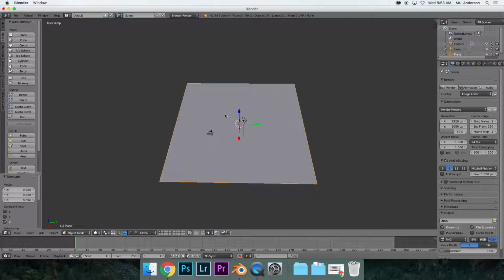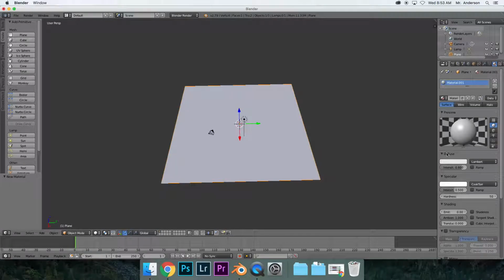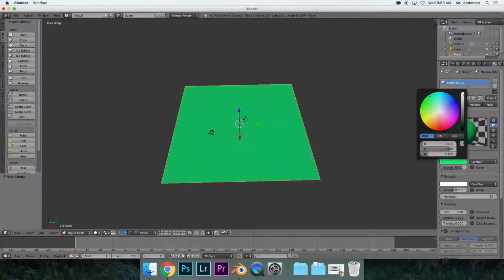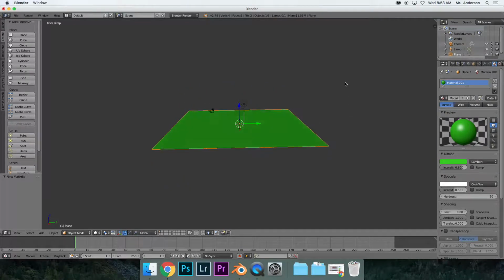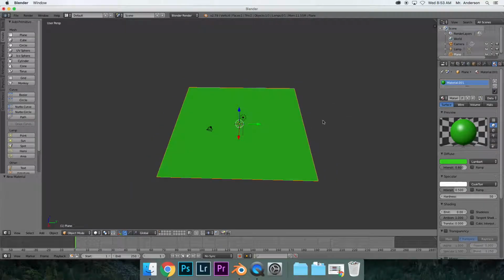So let me just color it right away because when I put a bunch of objects in here, I don't want them all to be the same color. It'll help me differentiate between all of them. So I'm going to go over here to materials. It's this little circle here. Click new. Click right here where the white is, and then you can change it to whatever you want your ground color to be. I'm going to make it grass. I'm going to show you how to really color stuff later on, but I just want you to do it this way because it's a very simple scene we're doing. Alright, so there's my grass.